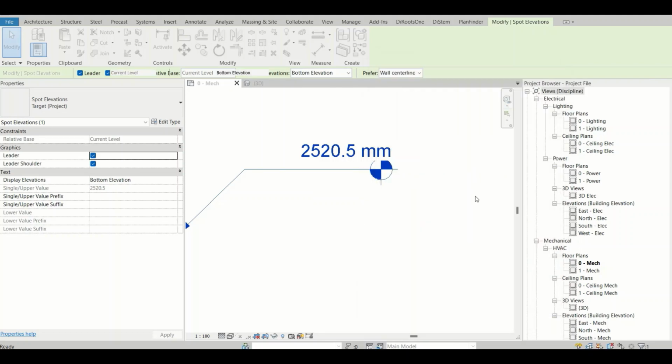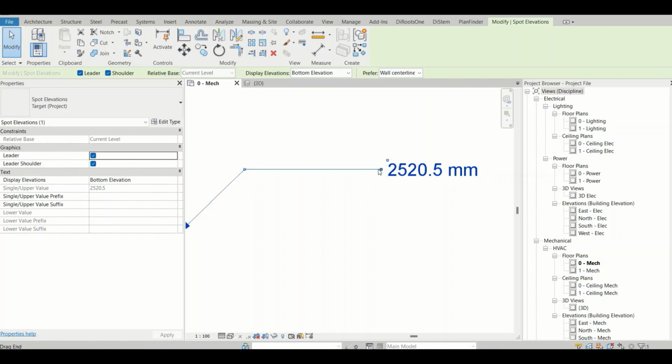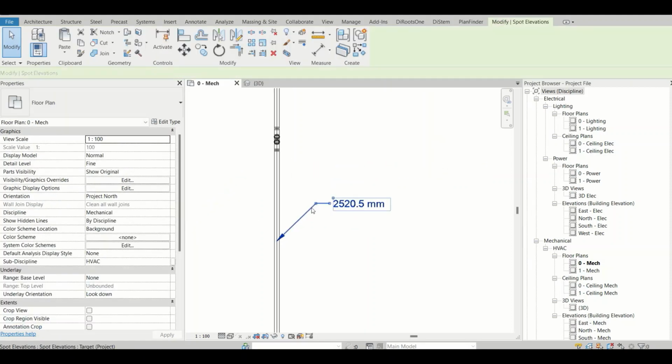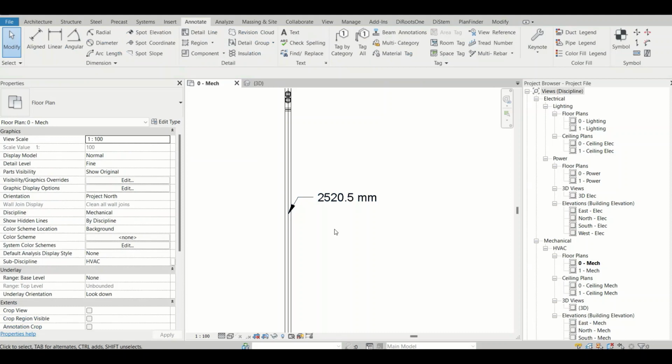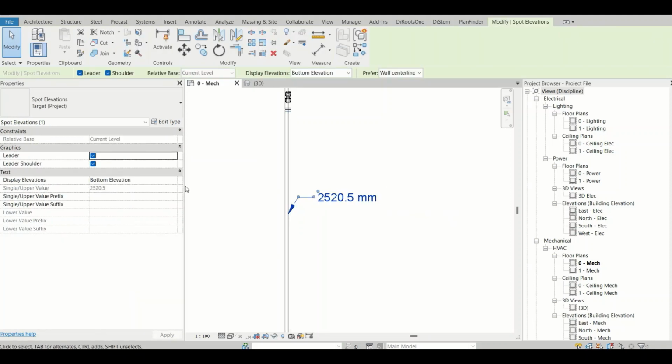It means in front of the leader right there. I can stretch it. I can move it in the front direction so that I will have more space for another tag or something like that. Also, if you want to add some suffix or prefix, like this is my BOP, I can add that one as well.